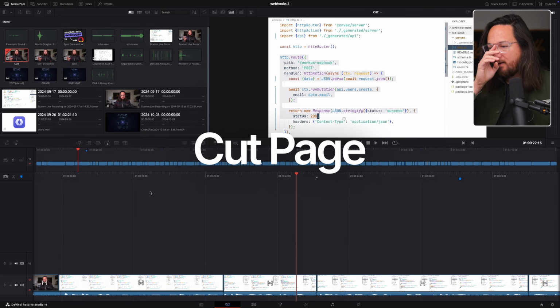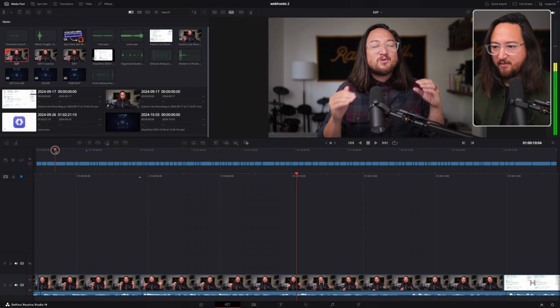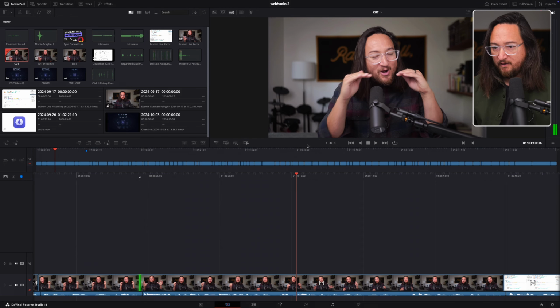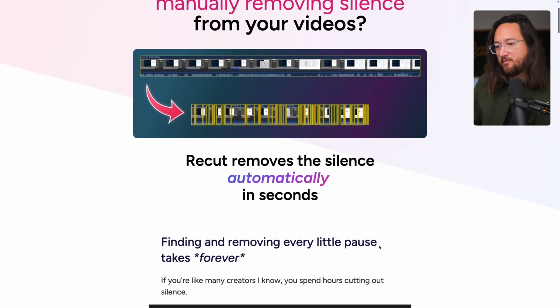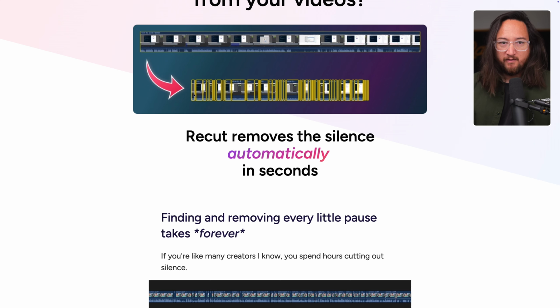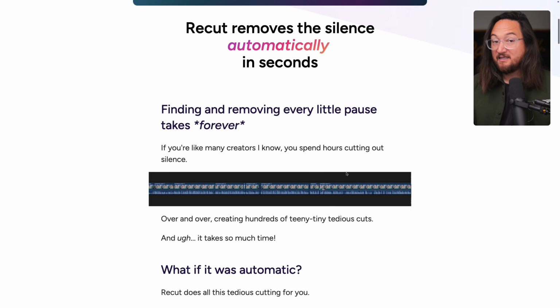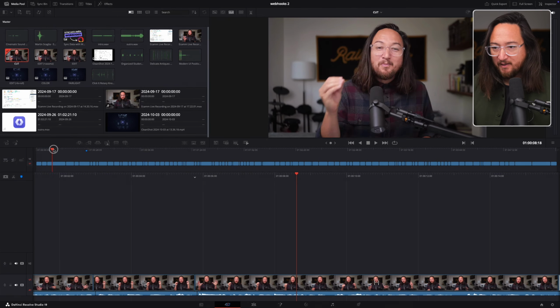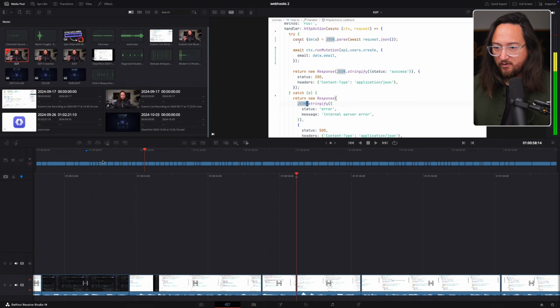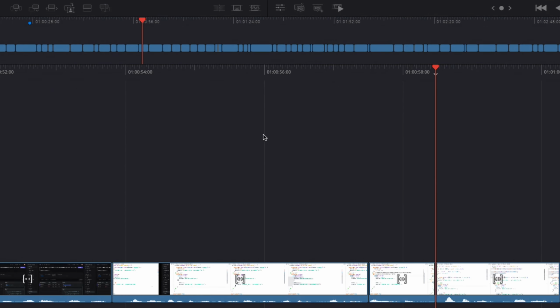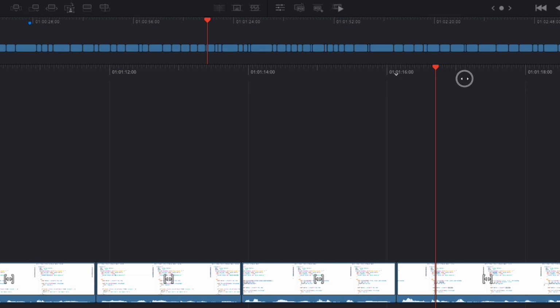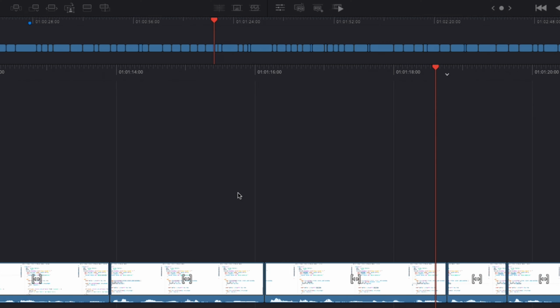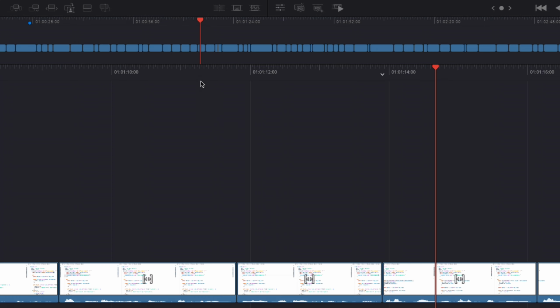So the first edit step is in the cut page. And this is what a typical cut page looks like for me by the time that I bring it in from Recut. If you didn't watch that last video, Recut is a tool that you just throw a video file into. It's an application, and it will cut out all of the silent portions, making an edit significantly easier. But you can get a timeline back that looks a lot like this, where all the cuts are in place. And in this view, my goal is really just to make sure that we have a really nice A-roll cut. So usually I'm doing this based on the audio and not worrying too much about how that maps up to video.